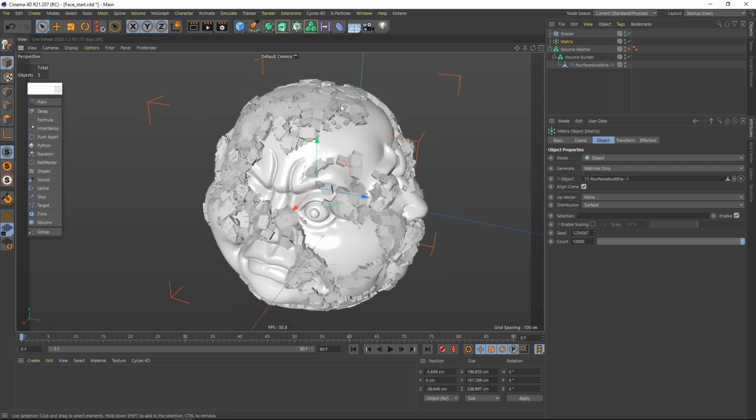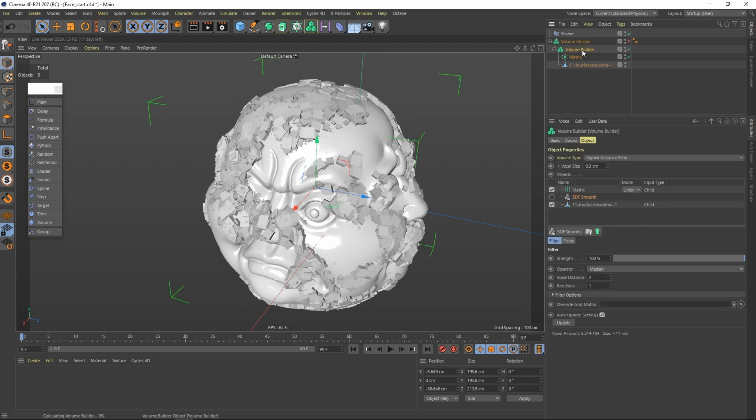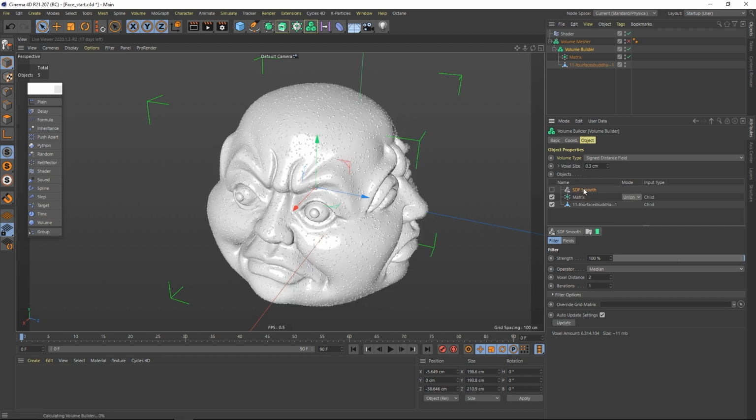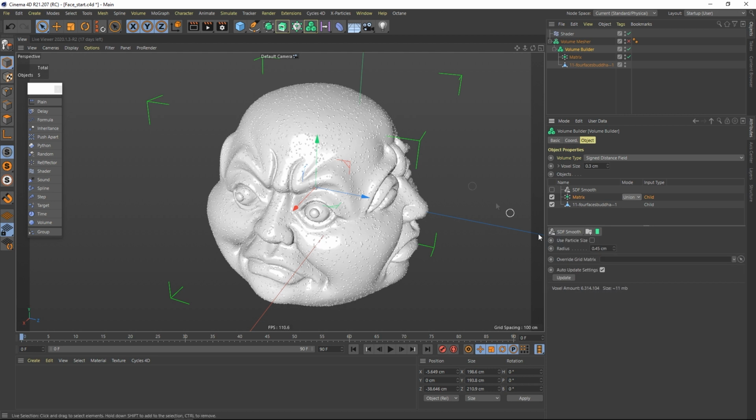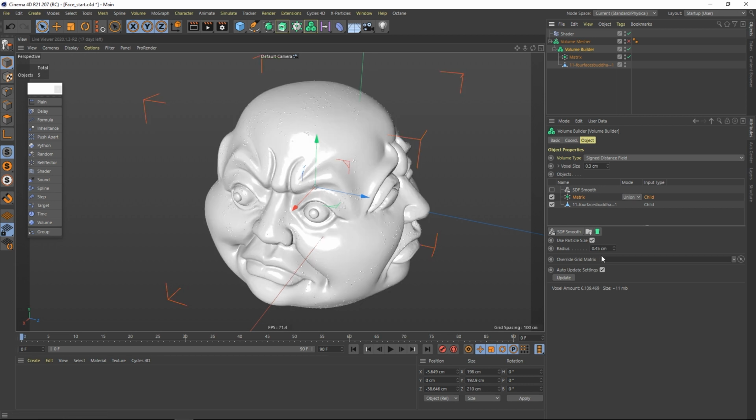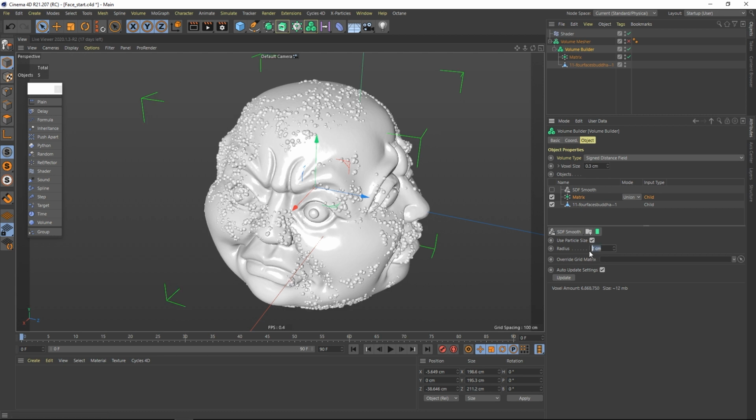Now you want to make a beautiful Boolean union operation here with the volume builder. So I would say you could put your matrix inside of it, go to the builder, and let's say, yes, this would be union, put the smooth on top of it. This looks like some acne, or I don't know the English word, but you can easily fix this if you go to use particle size, click it. Let's go to the radius. I think we just need to increase this one, put it to 2. Okay, so now we are getting there, all right?